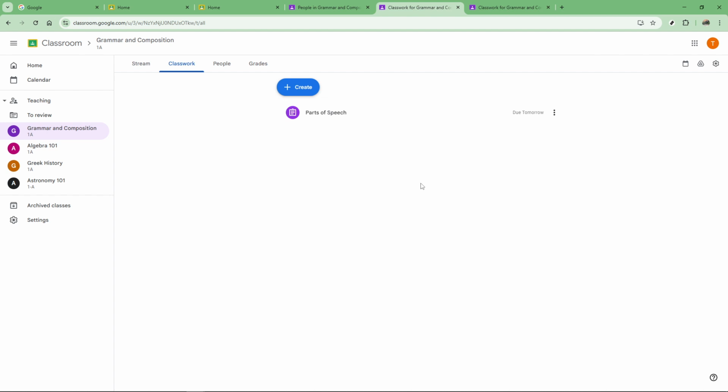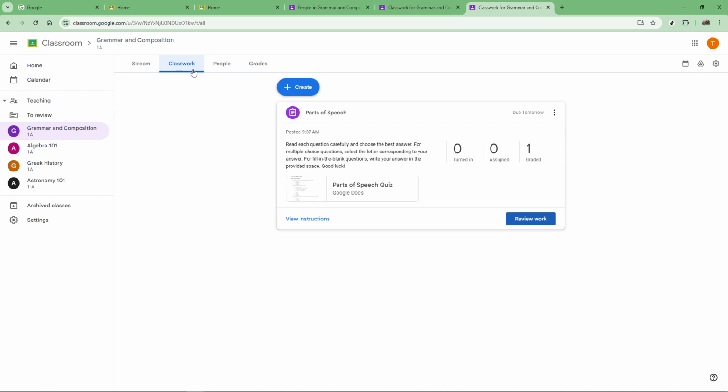Next, once students begin submitting their work, grading and providing feedback will be your primary focus. Head back to the Classwork tab, select an assignment to review, and click on a student's submission. Here you can grade their work and provide feedback directly within the platform. This helps in maintaining a continuous feedback loop, aiding student improvement.